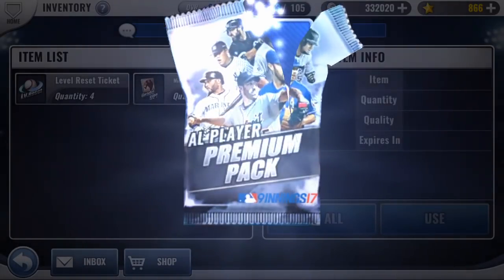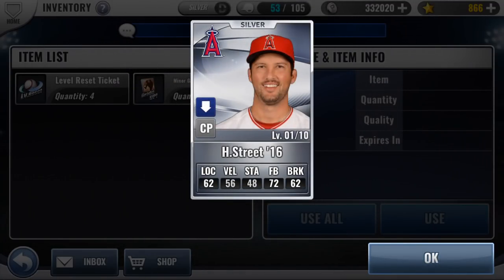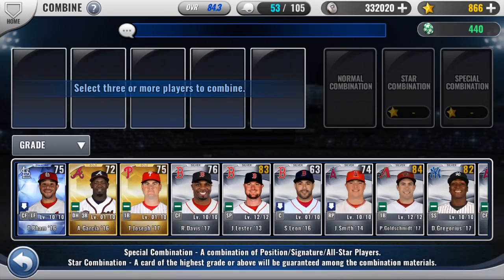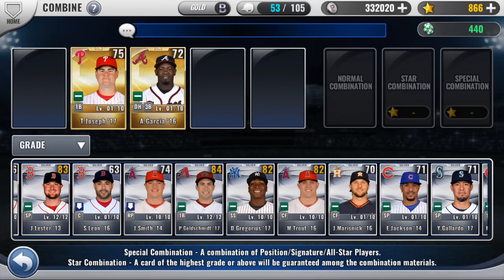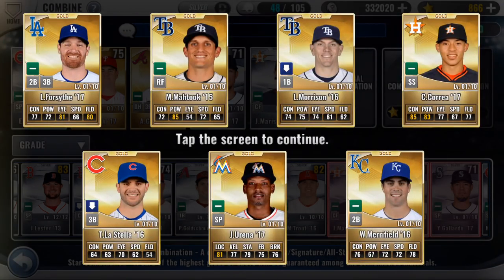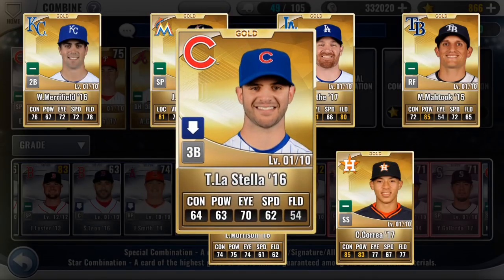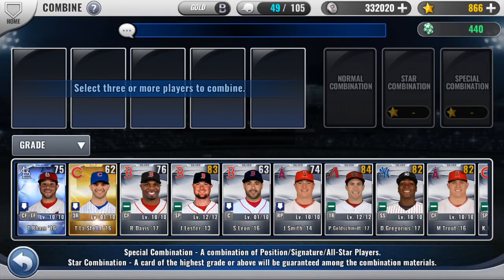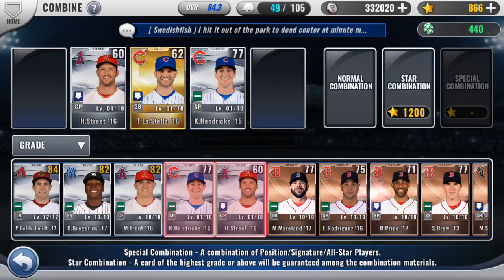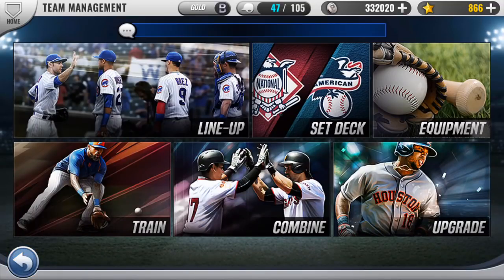Hendricks. Ooh, not a good streak. Okay, I will really hope for a shuffle here. Sweet. Didn't look like there was anyone great in here. La Stella. Again, nothing too great.